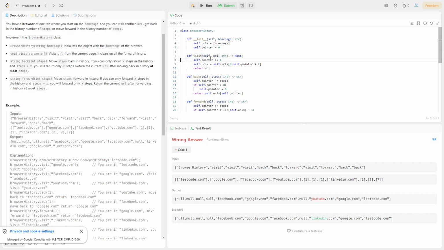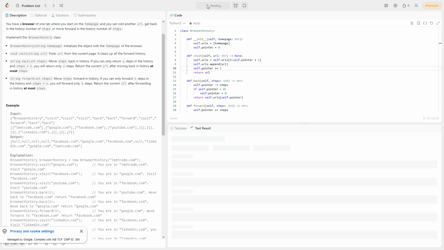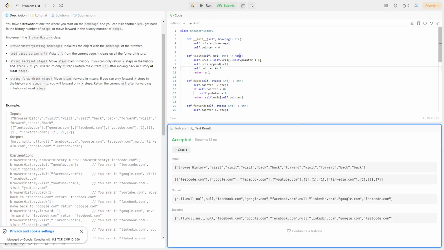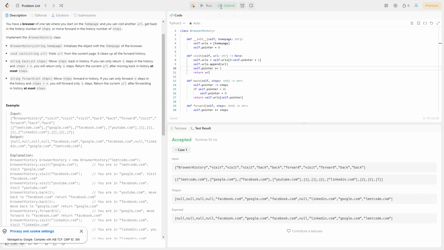So we should append the URL afterwards, and then we should increment the pointer. Let's try that. Cool. Let's hit submit and hope for the best.